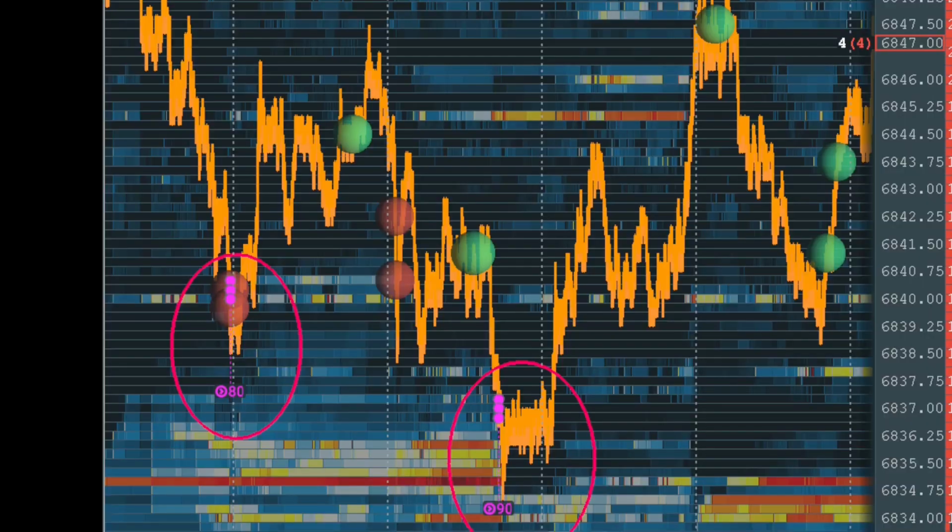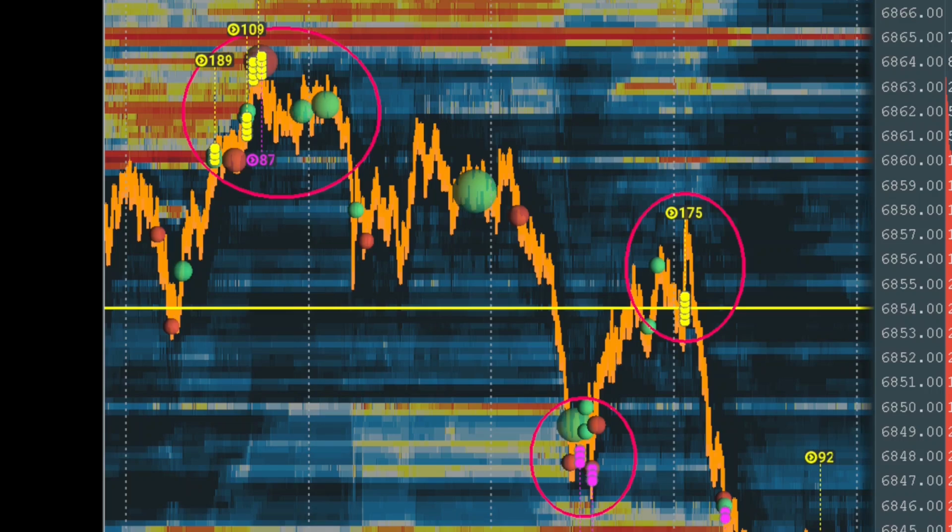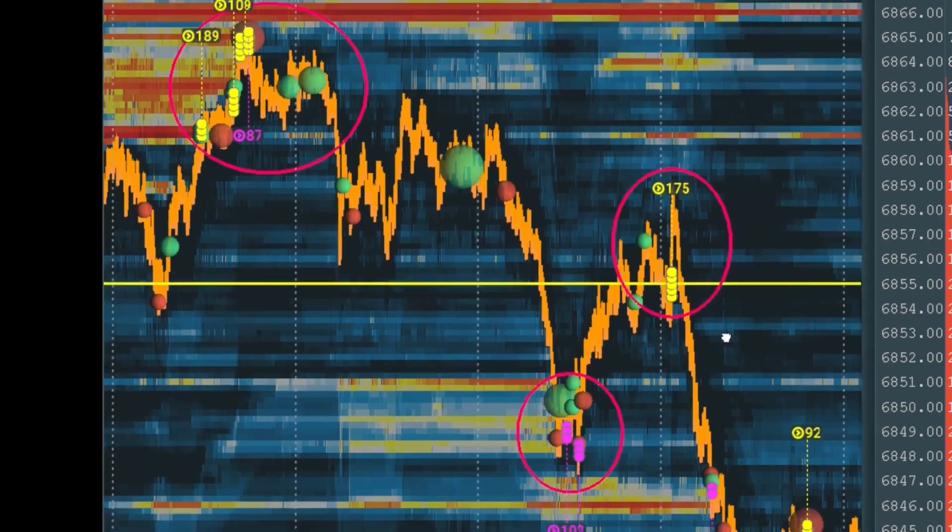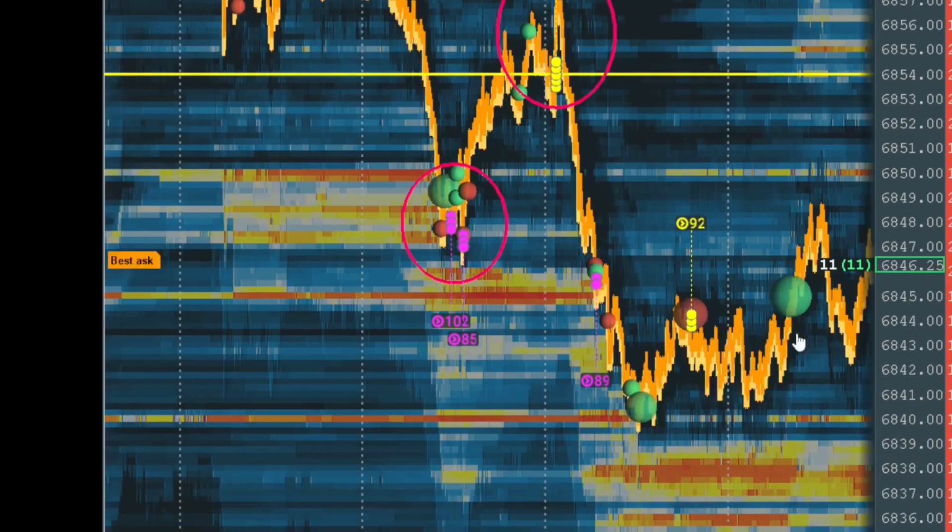Later in the day, these sweeps are not that common, and each of them could be meaningful, or at least a good scalp. In this example, we can see the price hitting a major liquidity level together with a bigger seller at the top. And we can also see this bounce coming. There is a bigger buyer, and again, two sweeps. As we get this yellow sweep, the price continues lower.